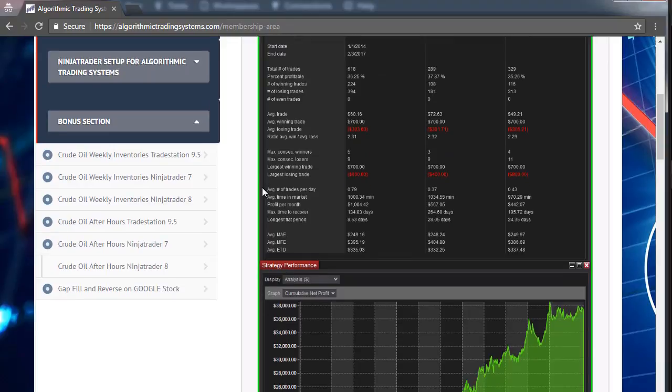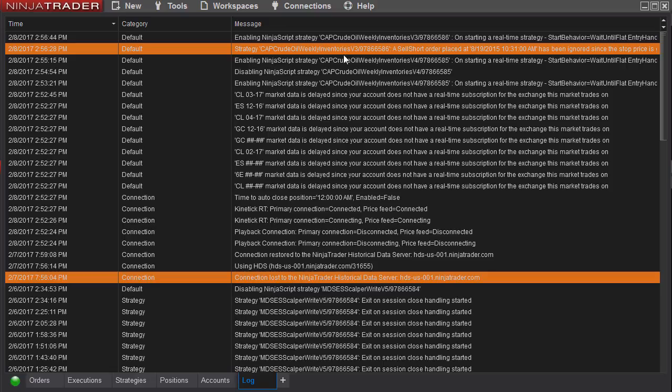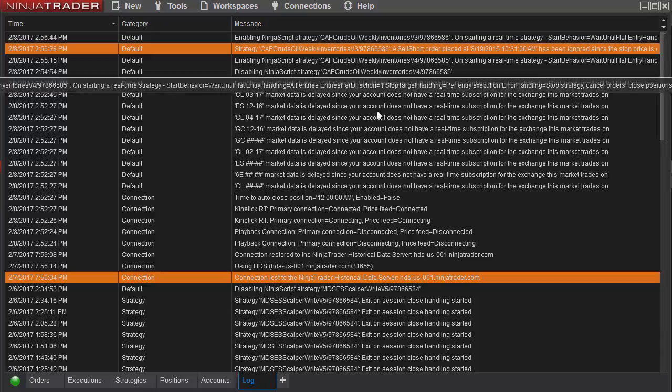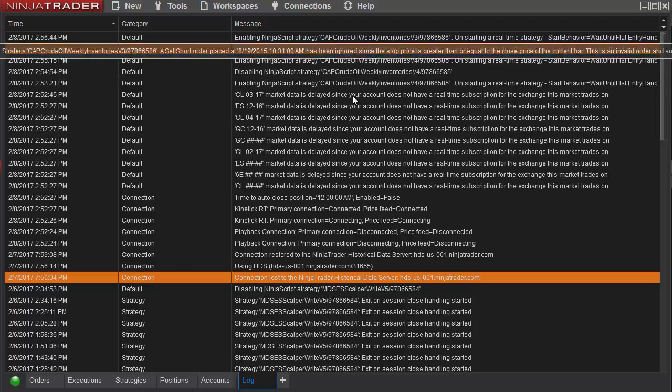Do a little code talk here and show you exactly what changed in the code. So first of all, I couldn't clear this historical error back in 2015, so it bothered me a little bit. I haven't had any problems running this code, and haven't heard anyone else having any problems running it in real time, Crude Oil Weekly Inventories version 3 and NinjaTrader 8. But I changed it a little bit, and I'm going to show you the difference. And you could run it both ways.